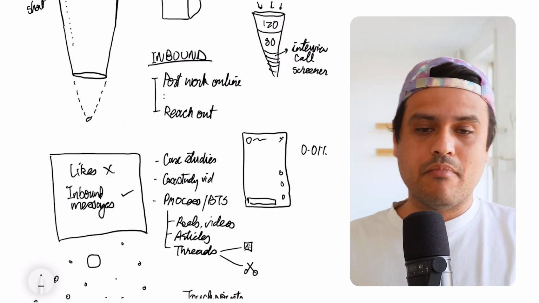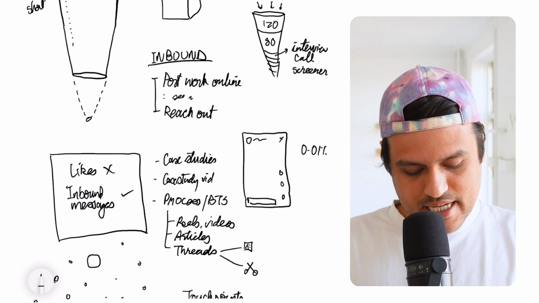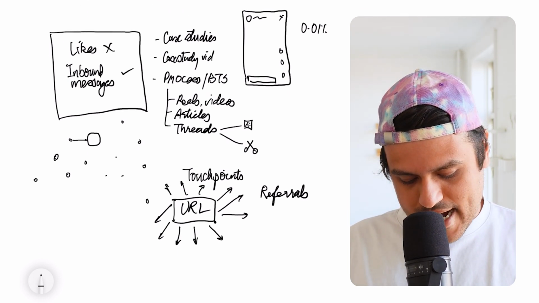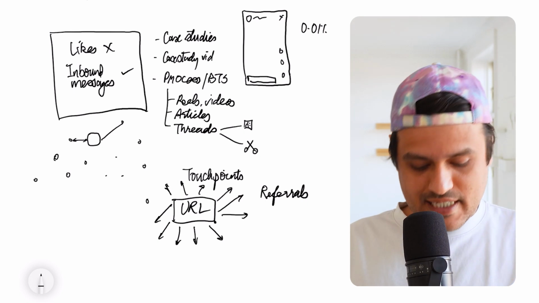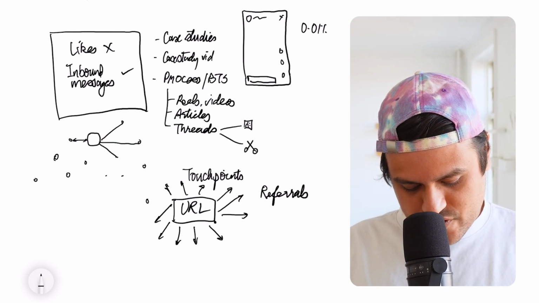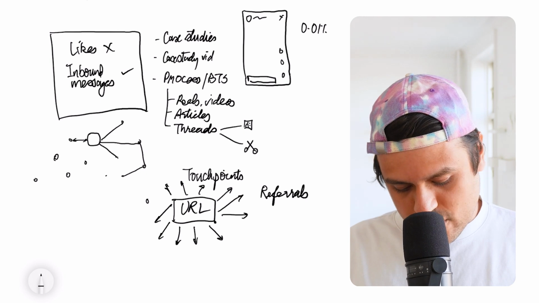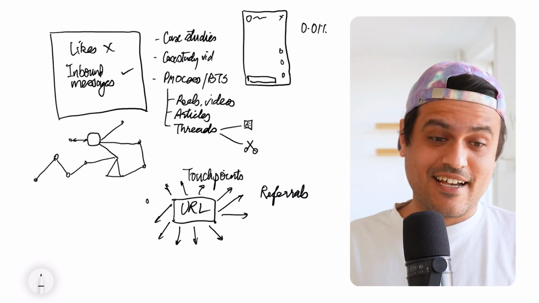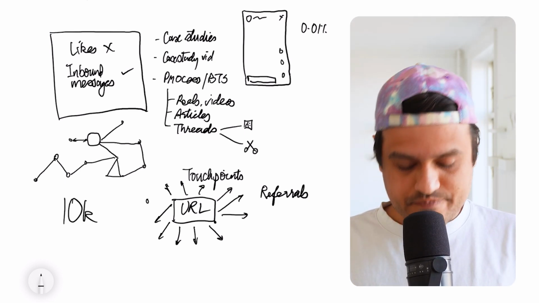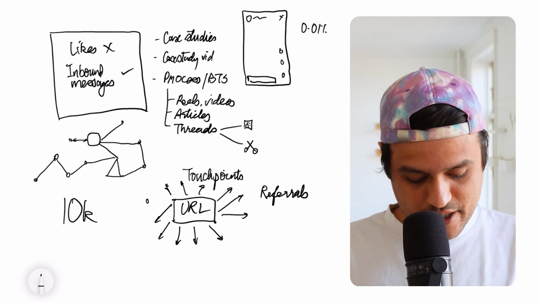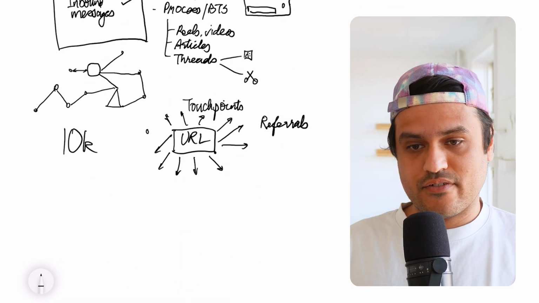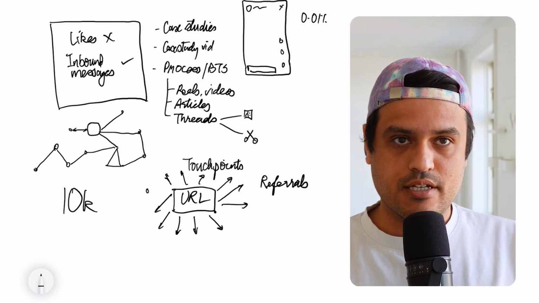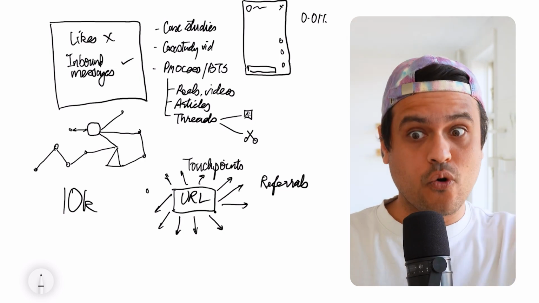We talked a little bit about inbound: posting your work online, people see it, and then some of them reach out, right? Funnel. But another way you can think about this is that there's also a network here. It's not just a funnel, which is a linear flow, but also a network over time. For example, somebody might start following you on Twitter and now they see your posts. Or you join a community like 10K designers, so you're meeting other designers who are boosting your work, helping you with feedback, with connections, all of that stuff. So it's definitely not as simple as just a funnel, but these are tools to help you visualize the process, and make it a little easier to think about this whole journey.